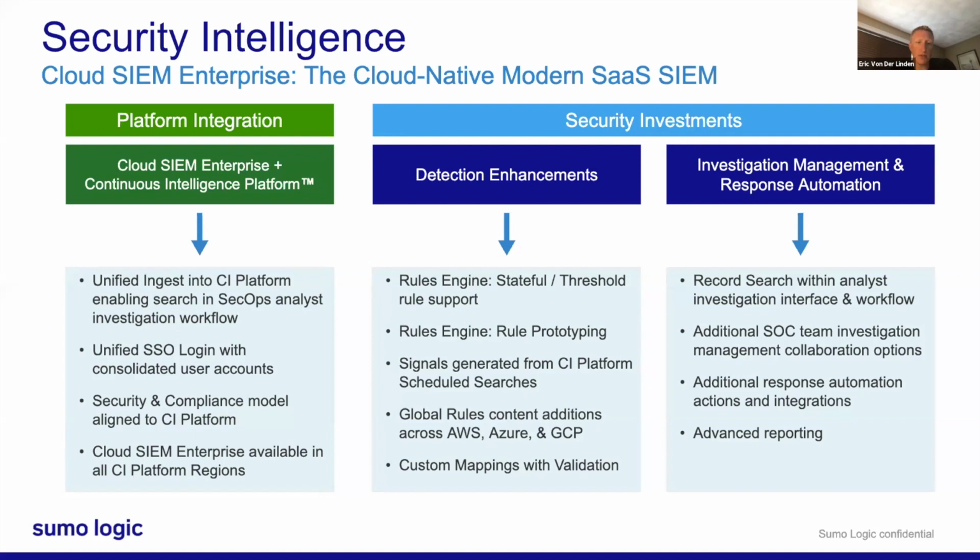We actually had a customer who, as part of the POV, started building their own reports, and without anyone ever looking at it, right? They just looked at the Sumo environment, said, "Hey, this is pretty simple." They started building reports, and they came to find out that it was one data center overseas that generated over 85% of their threats. And for them, that was an eye-opening experience that, hey, we've always had that information. We had no ability to understand where we were spending all our time. We thought that we spent our time here, but now we had hard proof, which allows them to go up to their leadership and say, hey, we need better controls in this data center to prevent us from spending this much time on it. So you'd be surprised at what you can glean from the data that we're collecting.